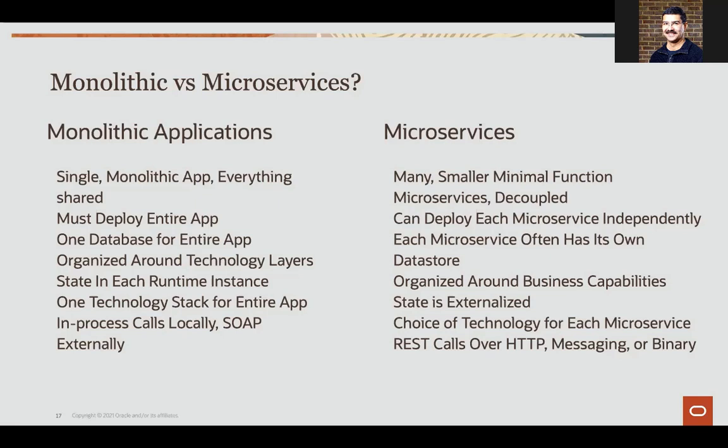You can deploy microservices independently. They're small functions of your total set of application, individual functions within your larger set of business application. There are pros and cons of doing both. And while the world is moving towards microservices, I think we'll continue to see both kinds of application development paradigms. You will have monolithic applications, you will have n-tier applications, and you will continue to see growth in microservices and serverless applications as you move to the cloud, and it becomes simpler and easier for developers to adopt it.